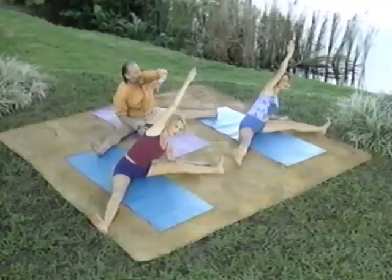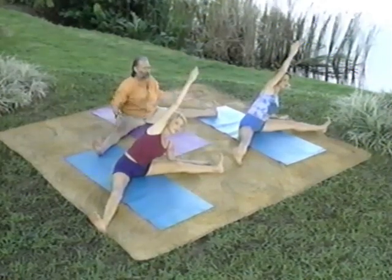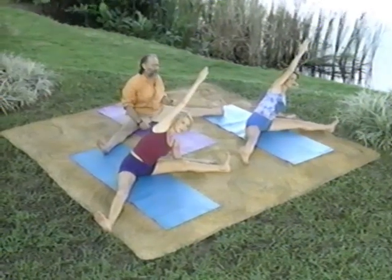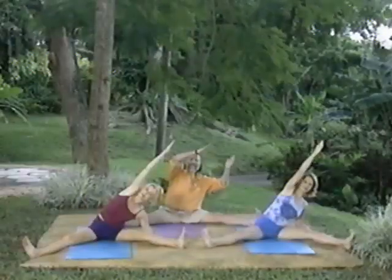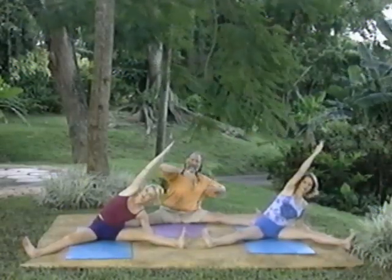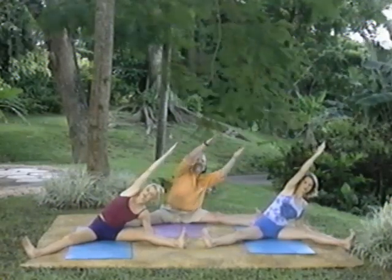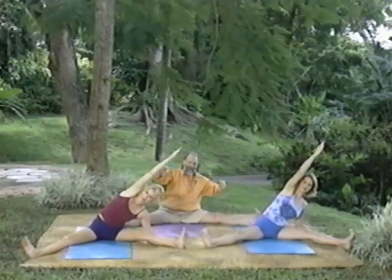So feel how you're really lengthening your spine, your feet, your toes are curled toward you, your front thighs are firm, the backs of the legs are pressed into the floor, and breathe. Inhale, get the torso lifting, and exhale, feel it lengthening. Inhale, feel that lifting and the strength coming into you, and exhale, you deepen into the pose and get rid of the poisons out of your system when you breathe out.